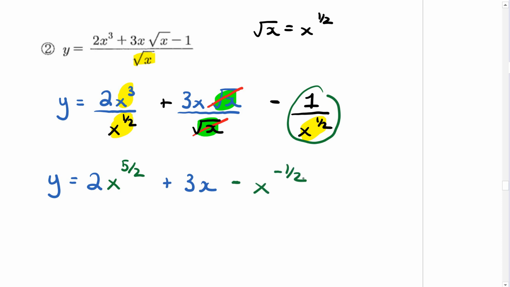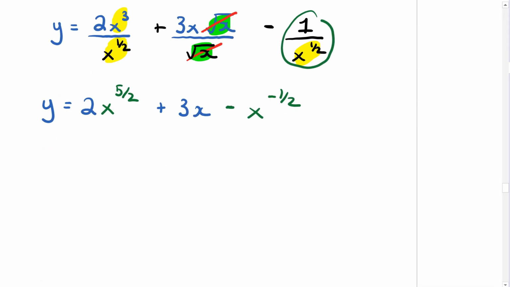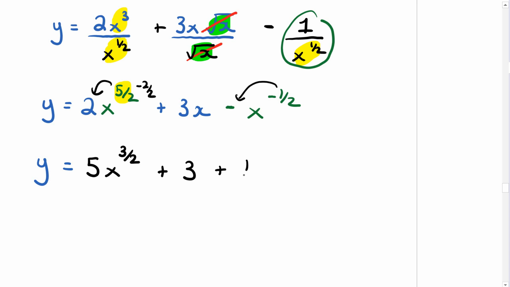And then after this, I do feel like we're ready to take the derivative now, because everything's written in nice power here. So here we go, y equals, all right, I have 5 over 2 times 2, right? So the 2's will cancel, and you should get a single 5, x to the power of, and then we can subtract 2 over 2. So 5 minus 2 is going to be 3, so 3 over 2 is the power there. And then plus 3, and then the negative 1/2 multiplies with that, which gives you positive 1/2 x, and then we can minus another 2 over 2, which gives us negative 3 over 2 here.